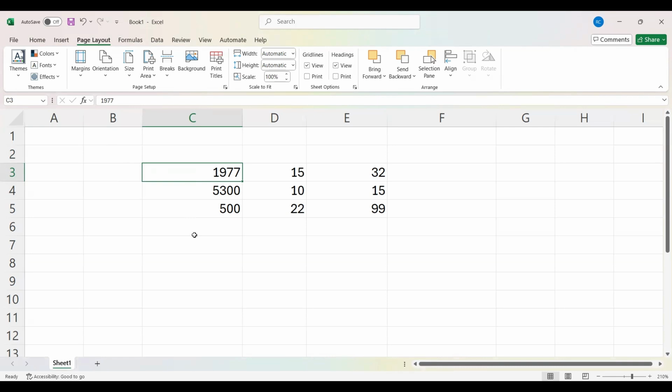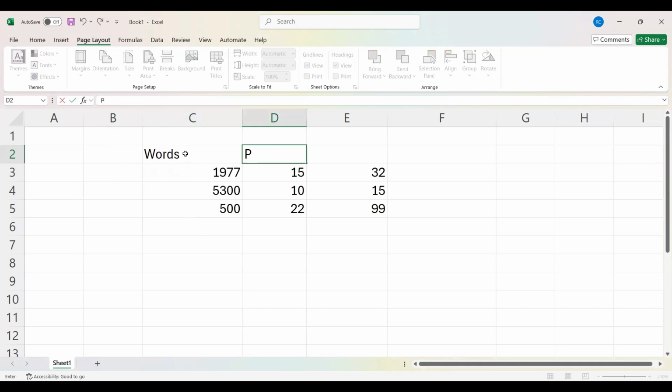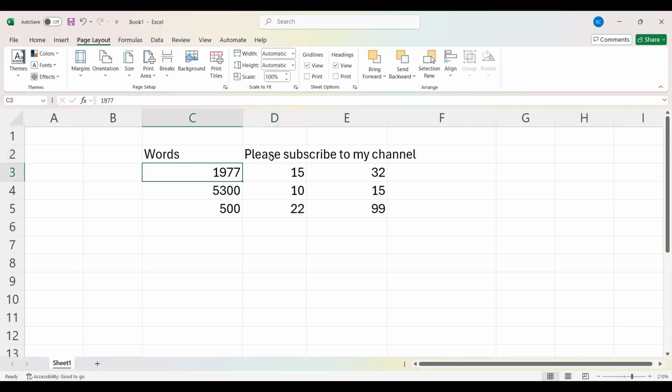And again, this video is not going to show you every single thing you can do with Excel because there's tons you can do. This is just a basic understanding of how it works. The cells, you can put in numbers, you can put in words. I can put in words. I can put in sentences. Like that. And when I click away from it, it goes even beyond the width of that particular cell.